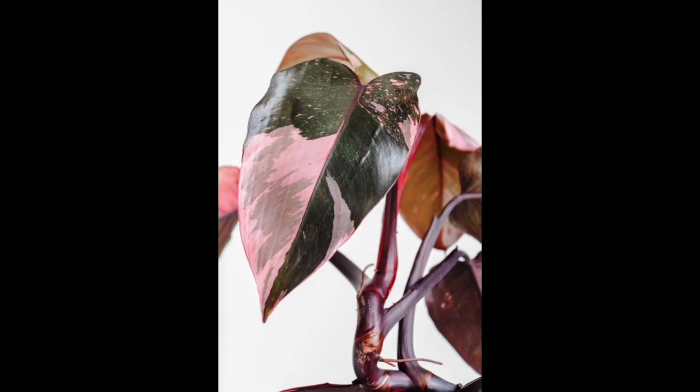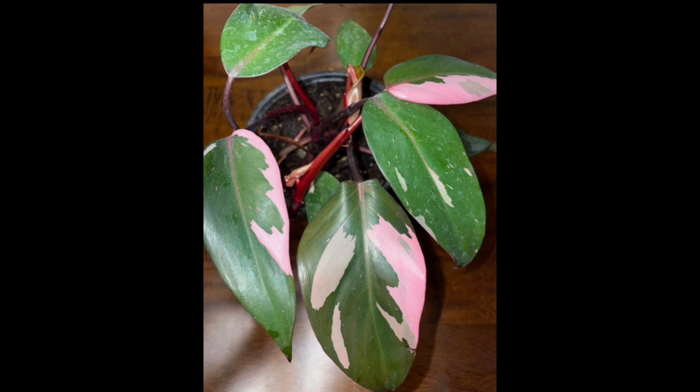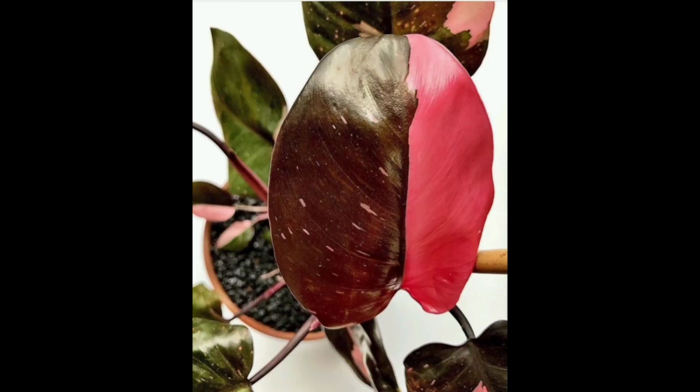Put the pot on a dish filled with pebbles and water, but make sure the level of water is below the level of pebbles. Grouping houseplants together will work just fine as well. It does best in humidity around or above 40%. You can follow some other tips here.